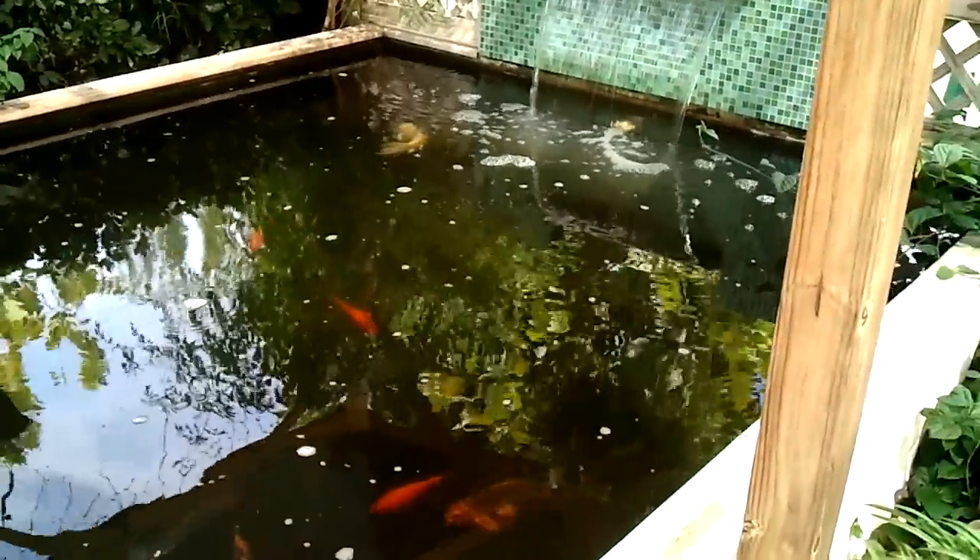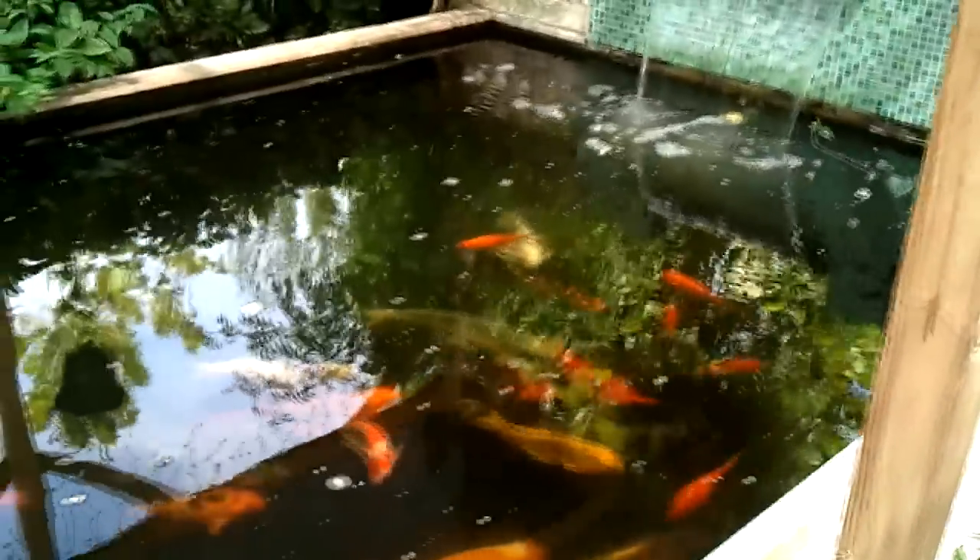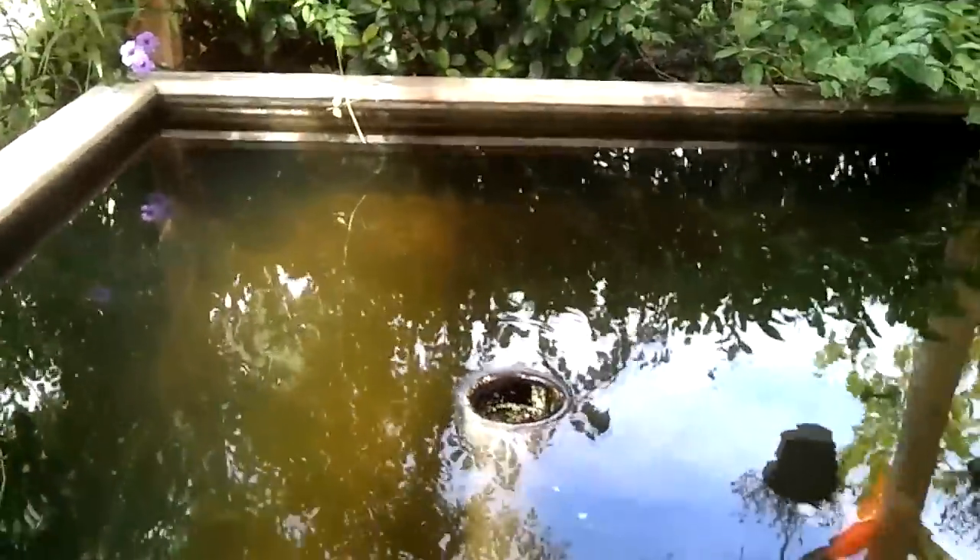Even before the rubberizer was applied, the inside and outside had been stuccoed with a sand coat. Now the inside is only the stucco. You can see the bottom and walls of the pond have all just accumulated an algae growth — that's going to happen anyway. It provides minimal filtration benefits as well as darkening the walls of the pond. The dark effect is going to enhance and brighten the fish. The darker the pond structures, the brighter your fish will appear. If you have the fish against a white background you might not see them as detailed.